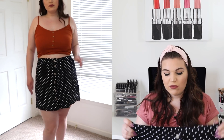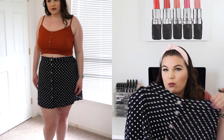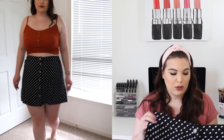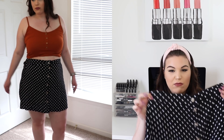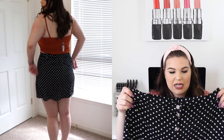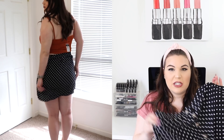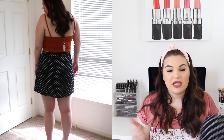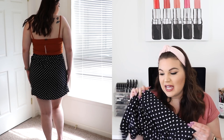Keeping with skirts, I got the same skirt in the black and white color. This is the plus black dotted print button-down skirt in the color black combo, also $16.06. It is the exact same skirt — just in black and white. I thought this one would be more perfect to wear to work but the length is honestly a little too short for that. Same idea though: button front center, elastic waistband, easy breezy skirt. This one I didn't notice being sheer with the darker color, and I actually like this one a little bit better. I've been really into polka dots recently so I think it's so cute.